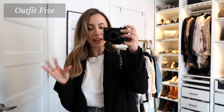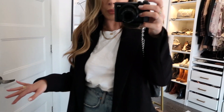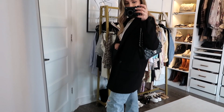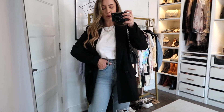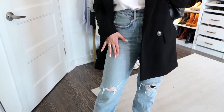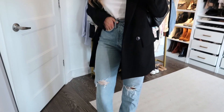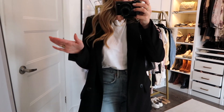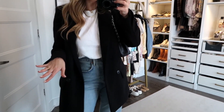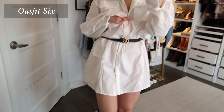Outfit 5: This is my number one favorite way to wear a blazer — and this will basically be my uniform for fall. It's just loose baggy jeans, a plain white top, and an oversized blazer. I love it paired with a shoulder bag. Of course if you're not into oversized jeans I'll show you a version with fitted jeans and heels, but here I have chunky sneakers. I love a good pair of mom or dad jeans. When you don't know what to wear, throw on this outfit and I promise you will feel amazing. You can also swap sneakers for heels to wear this to dinner.